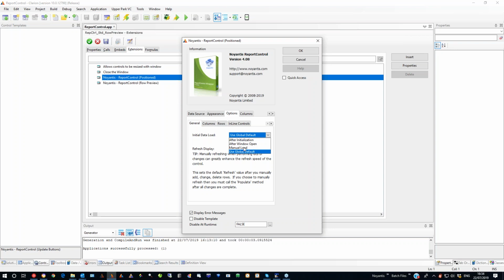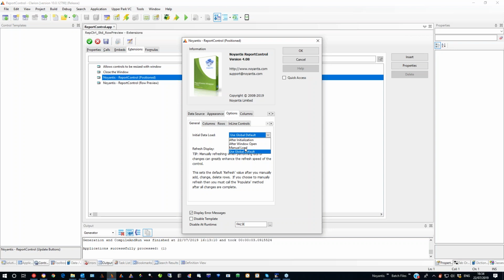On manual load, which would have been basically the equivalent of the original way of doing things, a good tip there, the manual load, I would use myself when I'm using the docking panes. If anyone remembers a few weeks ago, we had the scenario where I wanted the panes to initialize as fast as possible, and then once the pane had been initialized, I wanted to load the data.